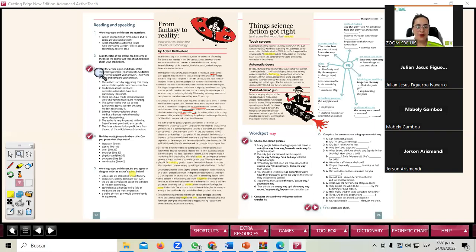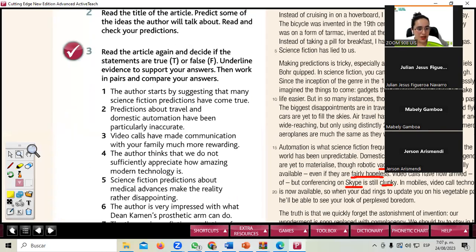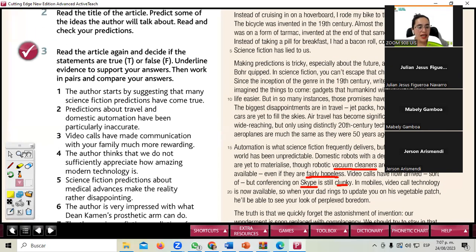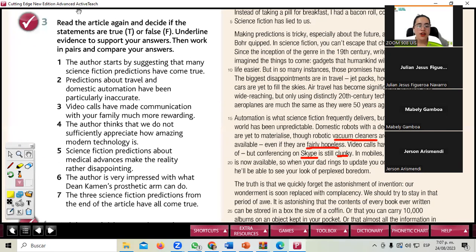So what you're going to do now is work on point 3. You're going to read these statements and answer them with true or false, okay? You're going to go to the text again and highlight or underline your evidence for your answer. If it's true or false, find in the text evidence to support your answer, all right? Let's have 10 minutes to work on point number 3, and then we will socialize and correct the answers. You can read the text again.